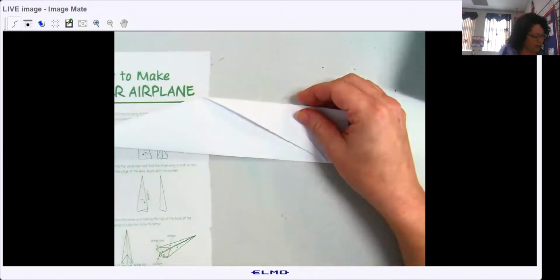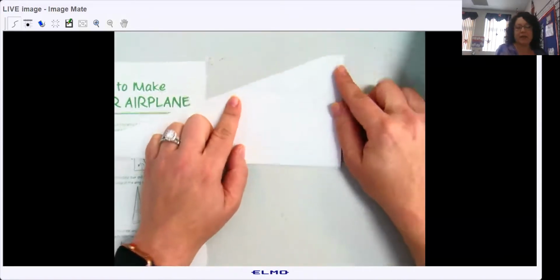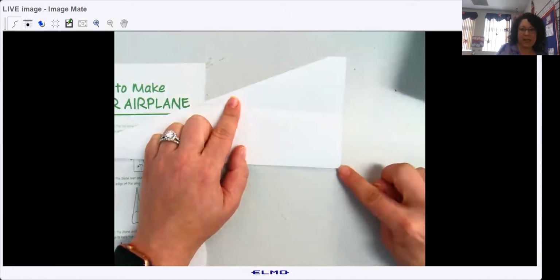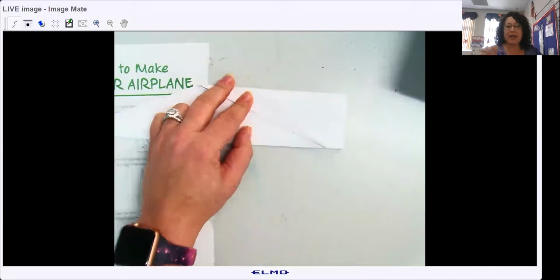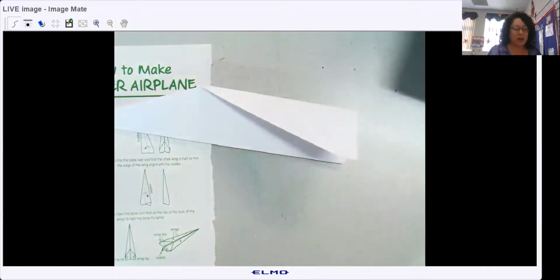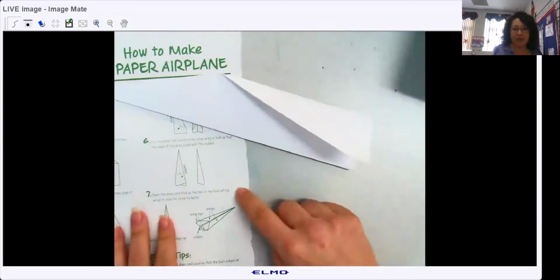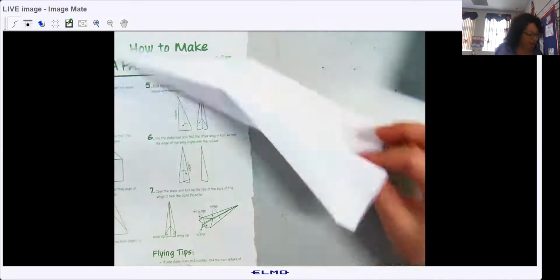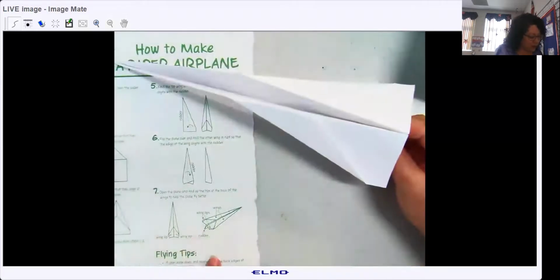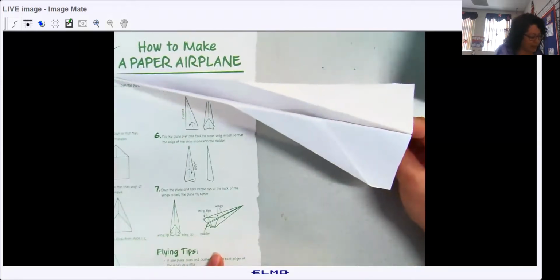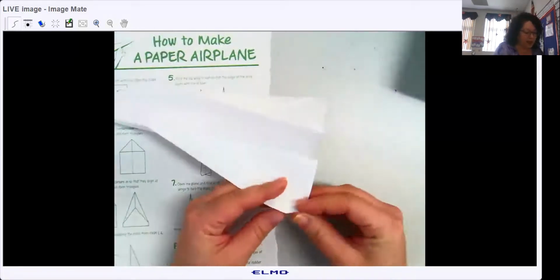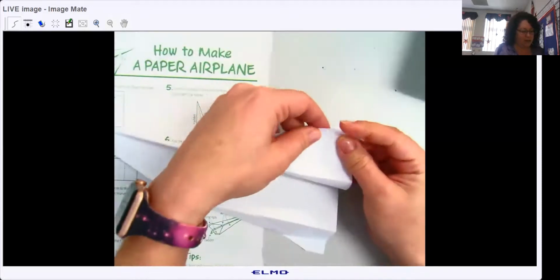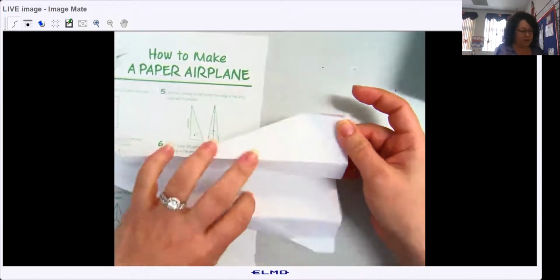Flip the plane over and fold the other wing in half. Okay, we just did that. So again, top part, we're going to make it even here. And you do it on the other side. Okay, again, if you're frustrated, pause me, get a new sheet of paper. You can start over or just pause me and try to figure that out because you've got your functional text directions right here. Okay, now open the plane and fold up the tips at the back of the wings to help the plane fly better. So they have it where they folded the backs of the wings. So you can do that if you want or not. Just fold it a little bit.